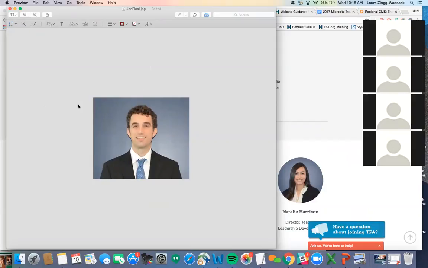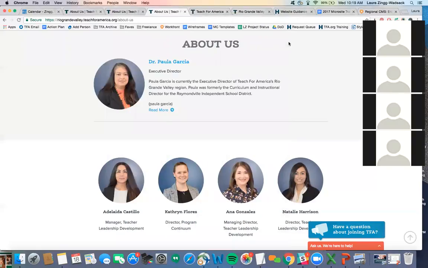And then the next thing I'm going to do is crop this to be square. It doesn't have to be super perfect, but you want to get as close as you can to 320 by 320. This part can be tedious, so it's a good thing to do these all at once, and then you've got this part done. All right, so his photo is all set to go. You would do this for all the photos of staff on your team. And then once you're done, you're ready to create your people profiles.